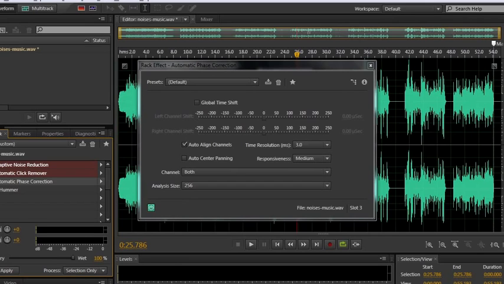And to listen for phase issues, you have to have a stereo signal and hear it in a large space so you can walk around. As you walk around, you might hear sudden dips in the volume. Something sounds missing someplace. If that happens, that's probably because something is out of phase. And if that's the case, you can bring it over to the automatic phase correction. Why things are out of phase?